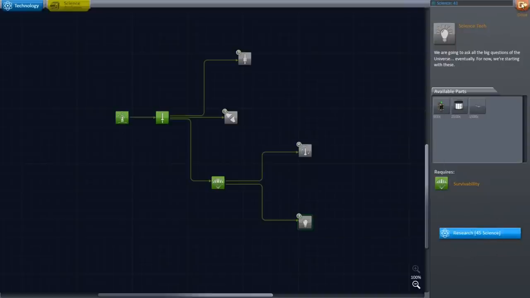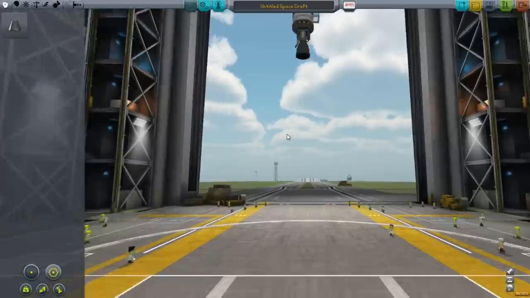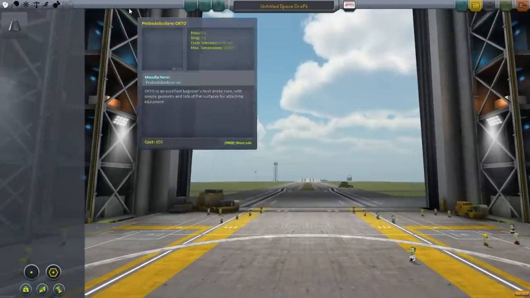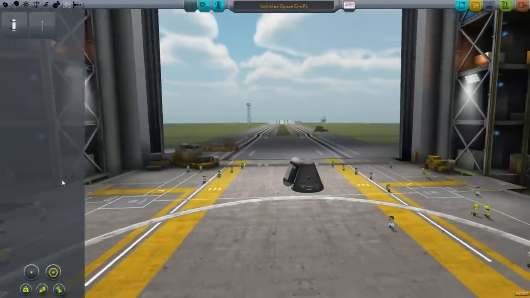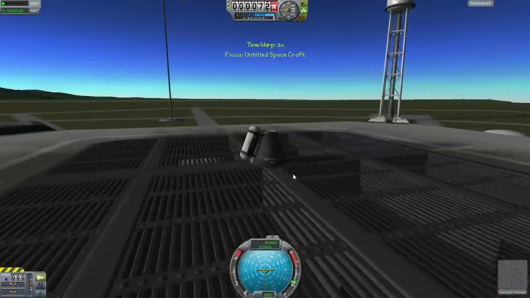I have 43. However, there's some science we haven't got yet that we can actually do. We can go to the launch pad and build a very simple vehicle. We can slam a mystery goo containment unit on the side, and we can launch it just like that, because remember, the launch pad is its own biome. So as I come out onto the launch pad, I can just do science there. I can look and say, hey, what's going on here?